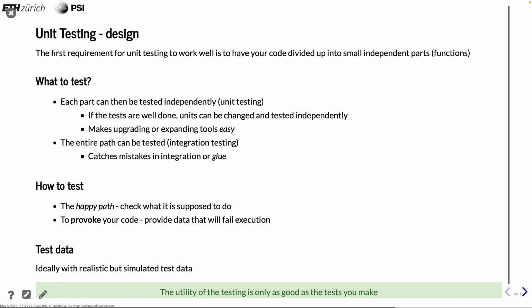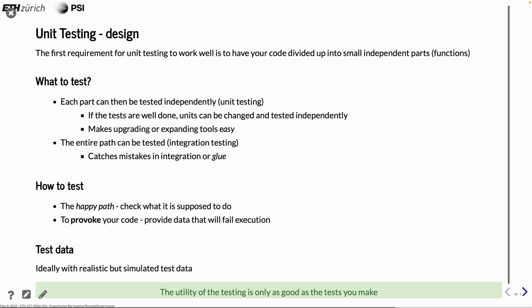And it's also much easier to do some upgrading, changing, because if you change something in one corner and that has an effect on something in another part of the code, that part will complain if your new function doesn't provide the right answer. So you can see system-wide or library-wide which functions are working and not working and what the consequences are.